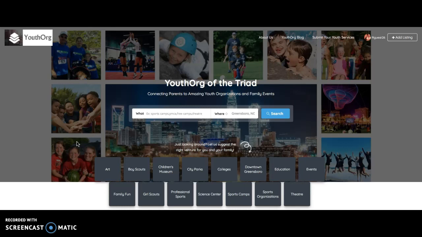So it's going to really help some of the smaller youth organizations really stay in business, like Safety Town, for example, here in Greensboro. Your sponsorship could be a very big help to organizations like that.